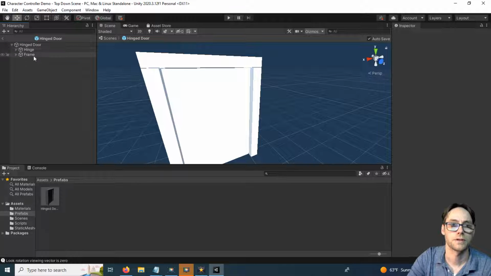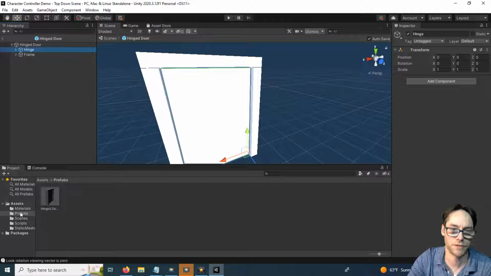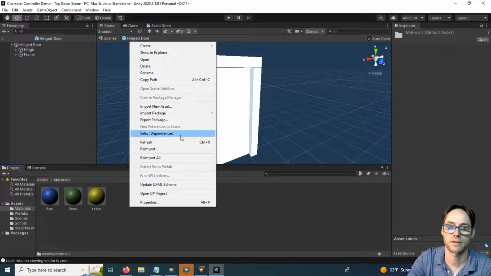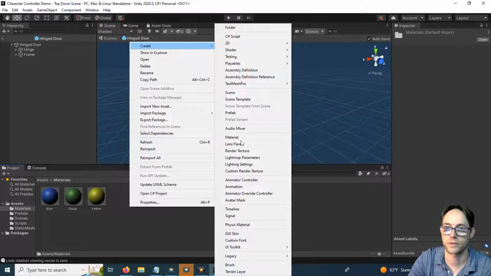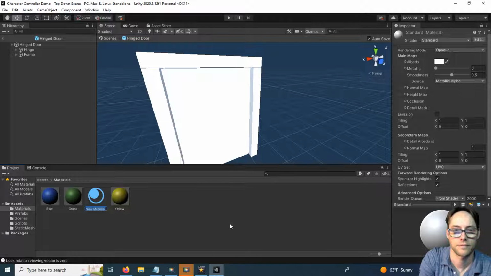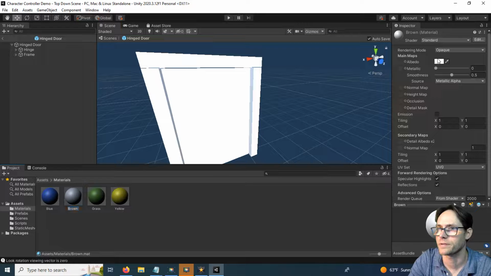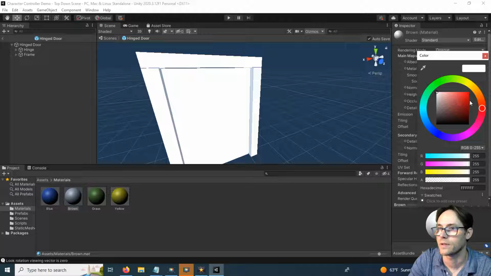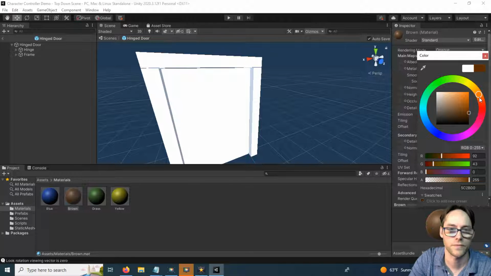Okay, so I can go ahead and close down the frame, and then I have the hinge with the door in it. I'm going to throw on some color for good measure. I'm going to go to my materials. Go ahead and make a material here. I'll make a brown. Brown is just dark orange, so I'll go ahead and just find that on here.